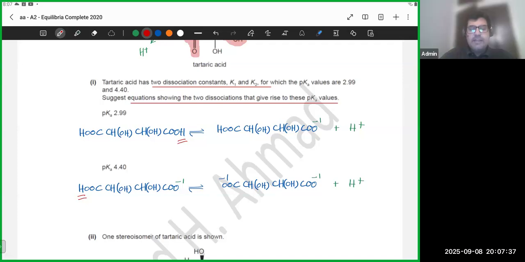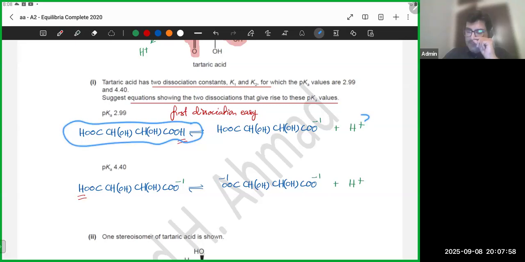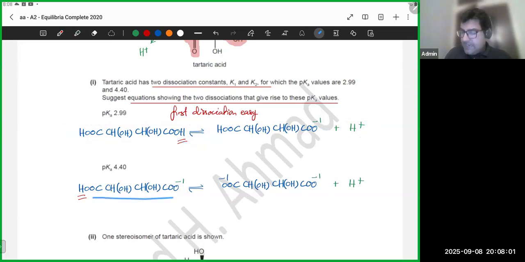Okay, but there's one very minor point. When I was explaining that there were two dissociations, I told you that the first dissociation is easy. Because it's a neutral molecule, it's easier for it to lose an H plus ion. The second dissociation starts from an already negative ion. And if it's got a negative charge, it would be very difficult for it to lose a positive ion. The positive ion would in fact be more attracted to it. It's very hard to produce a second H plus ion. So this is a difficult dissociation.